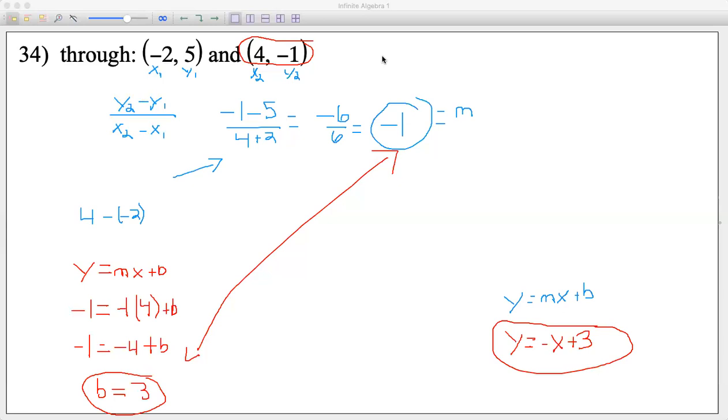A perpendicular line has what? Opposite reciprocals. Write this one down. Opposite reciprocals. So if I want the line that's parallel to this line, it's 2. If I want the line that's an opposite reciprocal, well, then I got to take the opposite. What's the opposite of 2? The opposite of 2 is -2. The opposite reciprocal, -1/2. I just take that and flip it.